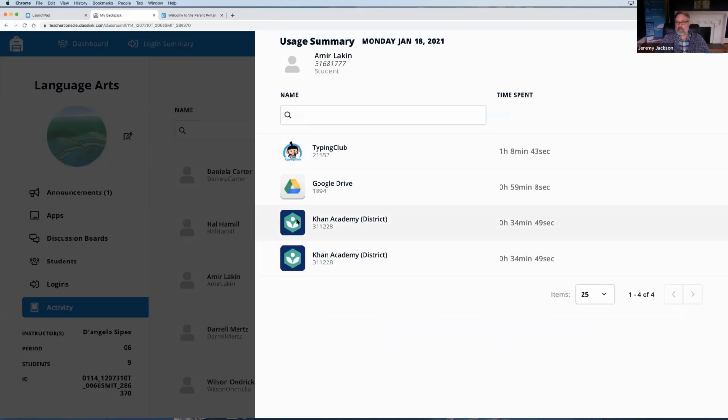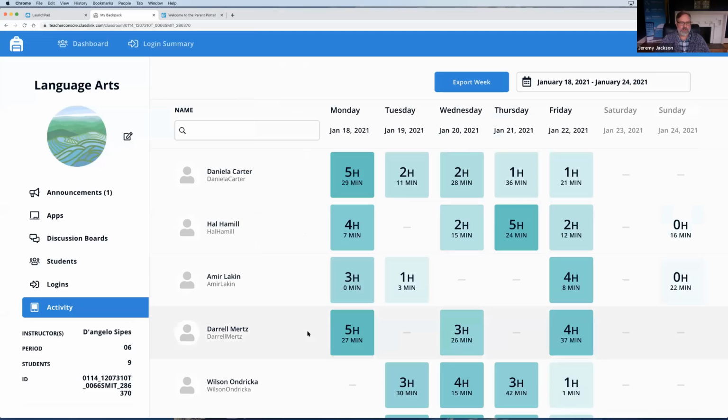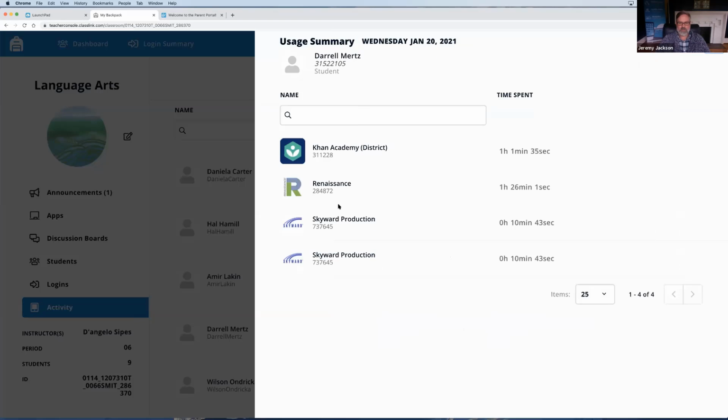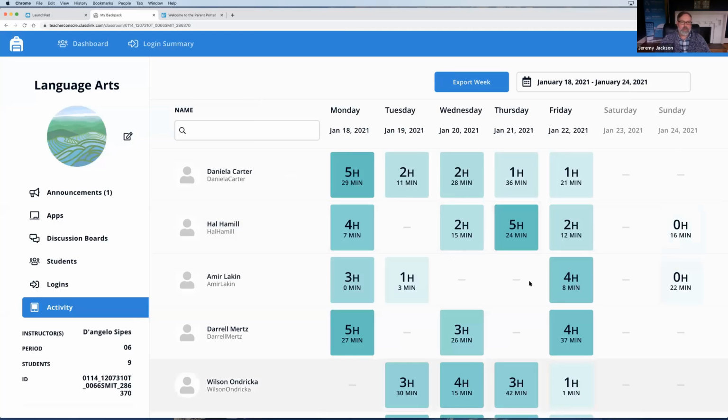I can even drill down on these a little bit more if I want to look at the individual applications. So I want to see, with the Renaissance, there was 1 hour and 26 minutes. So you're able to actually see how your students are engaged, that they've logged in, and how they're spending their time while they're logged in.